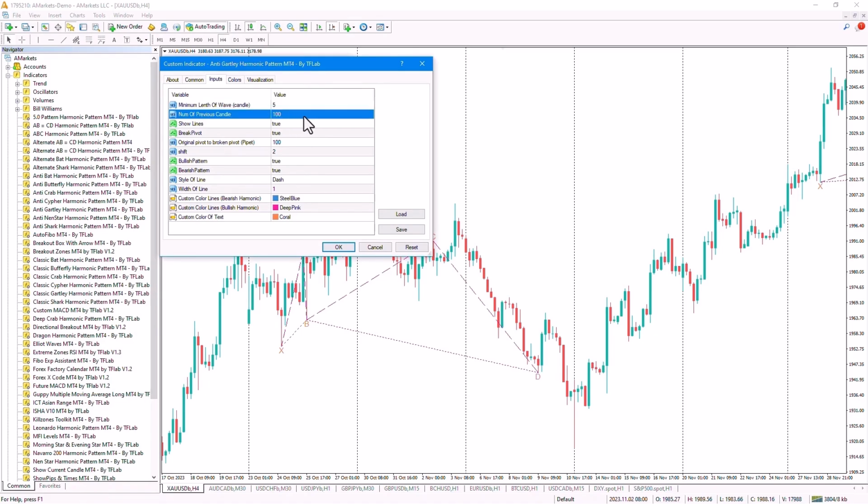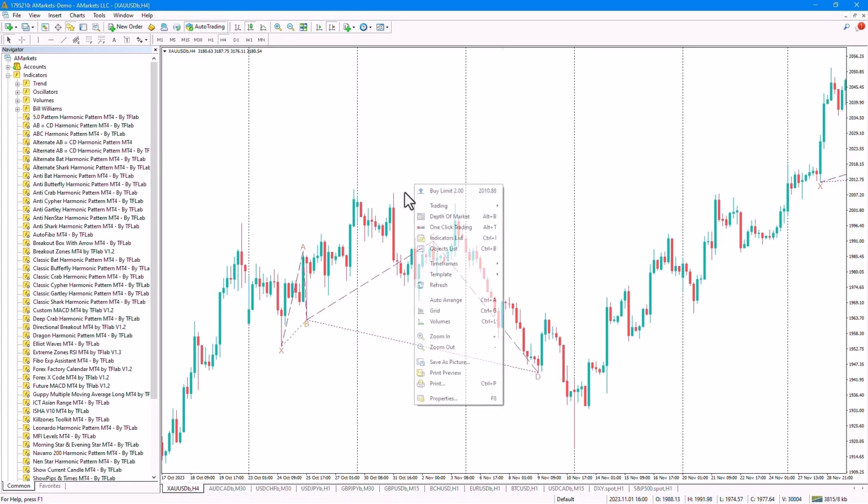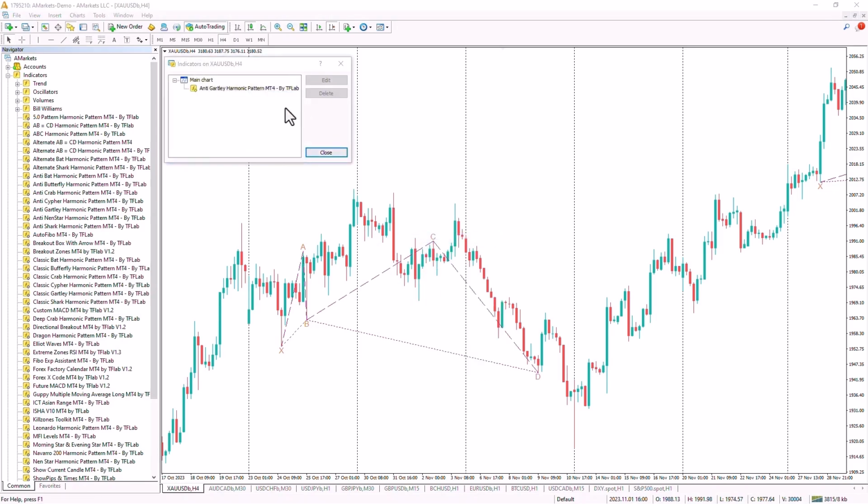In the next section, we can set the number of candles for identifying and analyzing the harmonic pattern, which by default is set to 100 candles. This means that from point D, it examines 100 candles backward and looks for identification. It searches for the Fibonacci ratio on point C on the chart, and after that, from point C, it moves 100 candles backward, looking to identify point B, then from B to A, and from A, it seeks to identify point X. Finally, it draws the harmonic pattern.